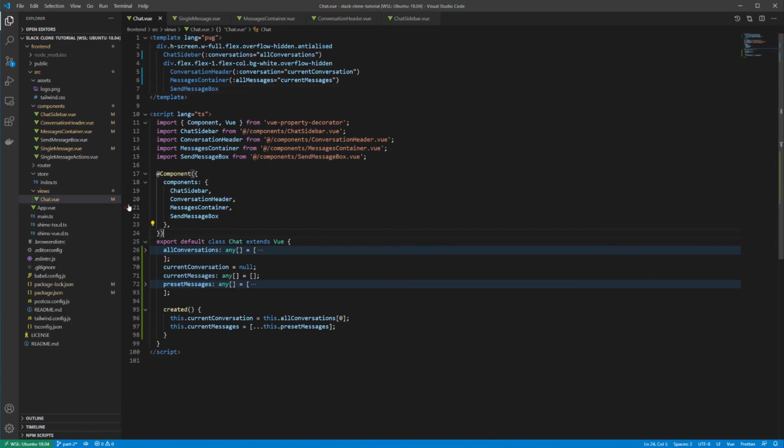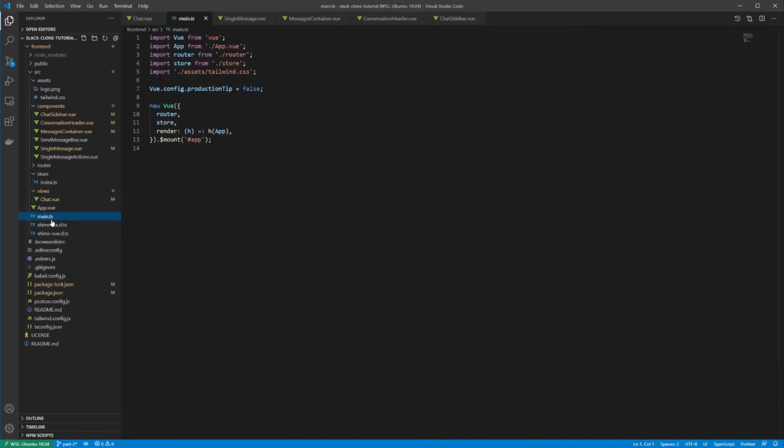Okay, so before we move on to adding some more logic to the interactivity, I'm going to do one thing first, and that is I want to create a global event bus. An event bus is just a layer of communication where you can emit messages and also add listeners to listen for certain messages. For example, it could be, oh, we received a new message, or, oh, we selected a different conversation, and then some other listener is going to pick up on that and be like, okay, selected a new conversation, now I need to do something. It's a way to communicate between components. So I'm going to add that here.